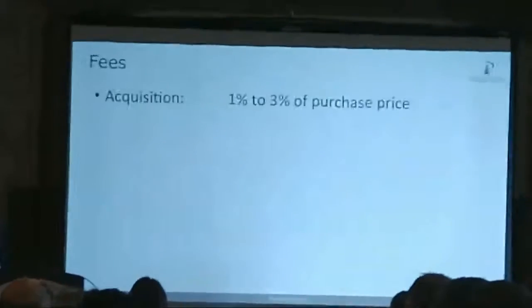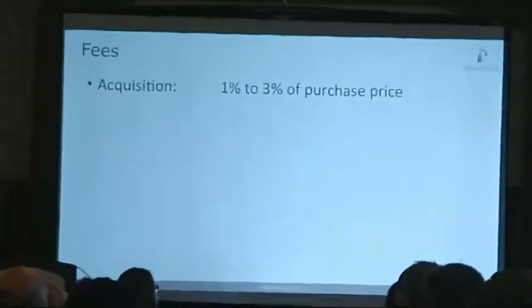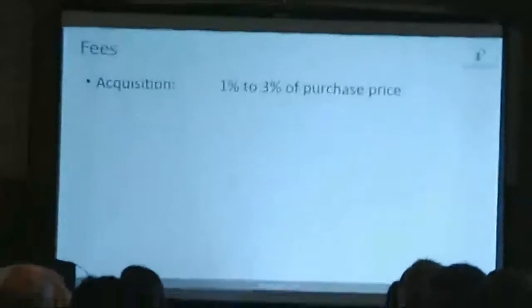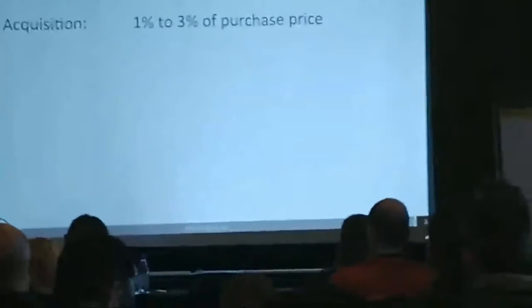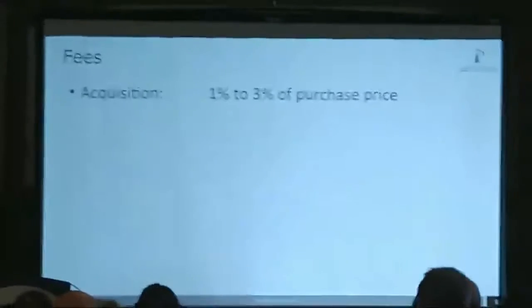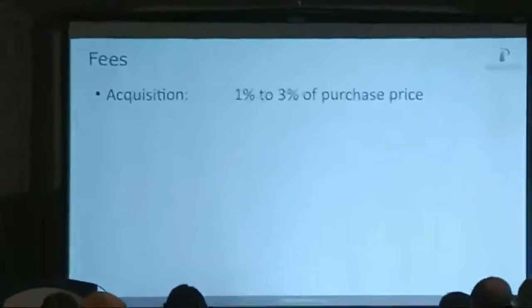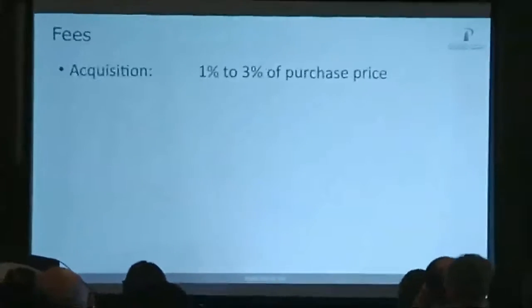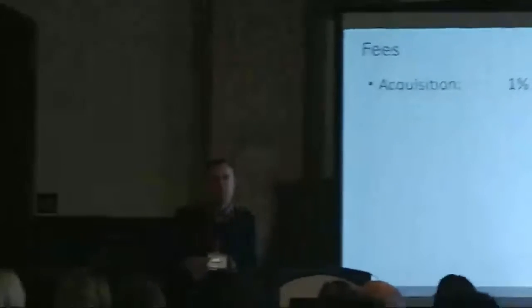So the first fee that the sponsor will usually get is an acquisition fee. Acquisition fees range from 1 to 3% usually of the purchase price. I've seen them as high as 4.5%. It seems a little high to me. I just saw a deal last night. Somebody showed me it was a 3% acquisition fee, but it was like a $25 million deal. So the acquisition fee was like $800,000 on a $25 million deal. And really the rule kind of is, as the size of the deal goes up, the acquisition fee as a percentage should be going down.